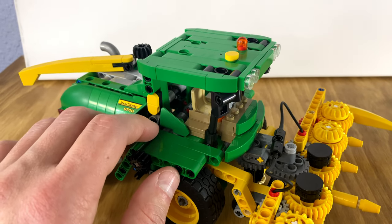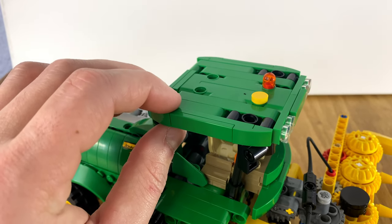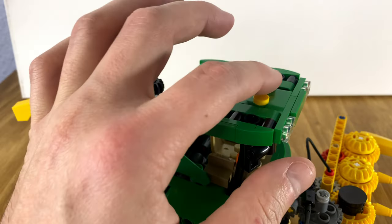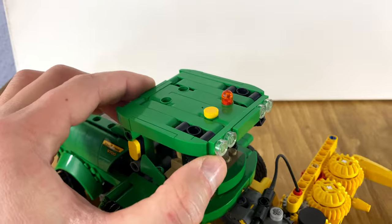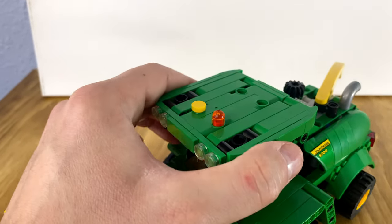Another thing I didn't really like about this set is the top of it. I would have liked to have this have had like a giant tile similar to the Tractor. We can take a look at that in a bit because I have that here too, but it's just Technic built.